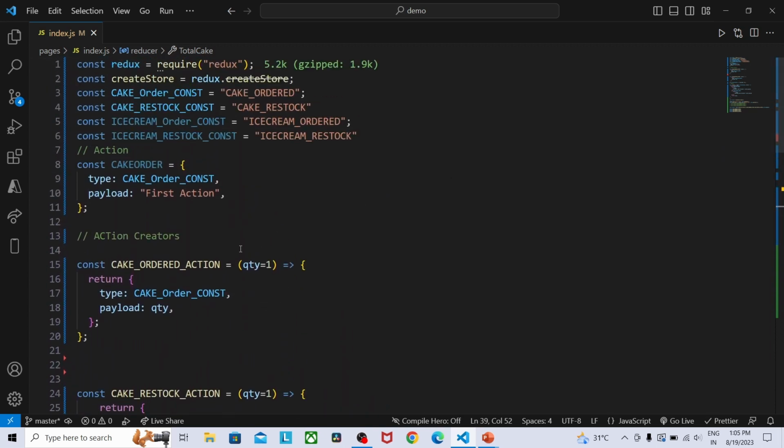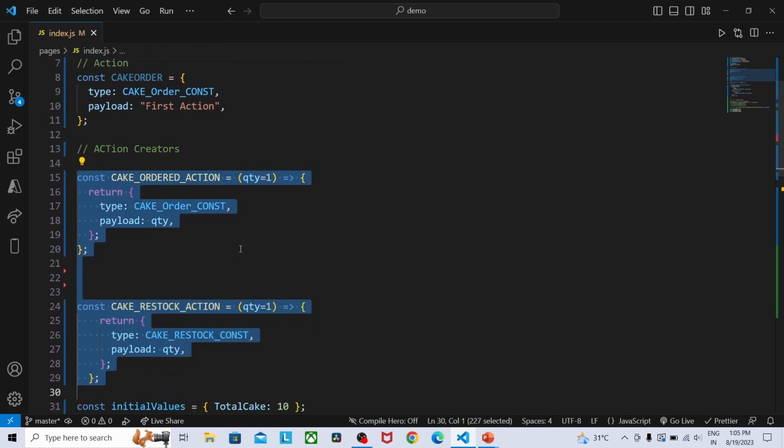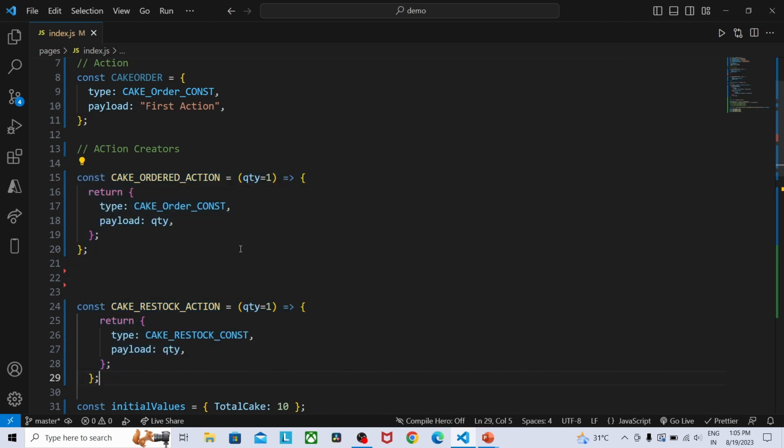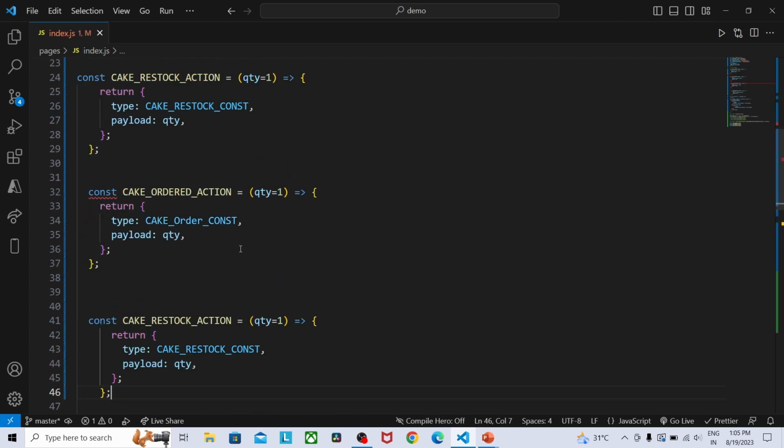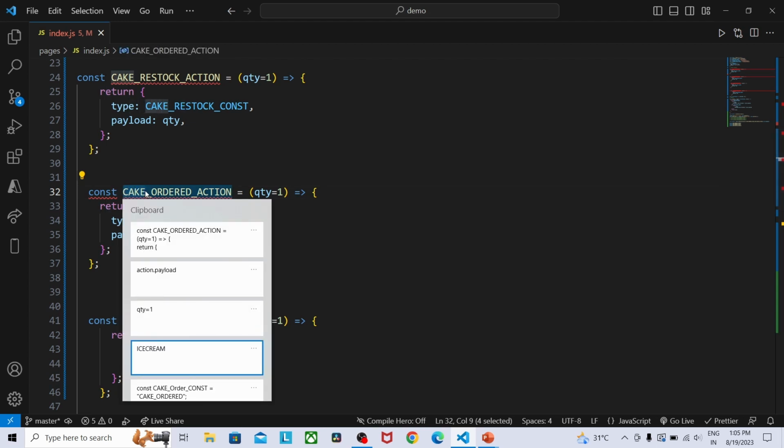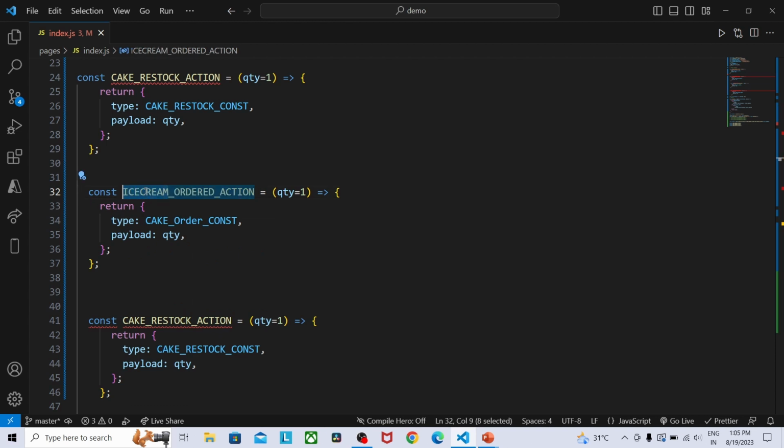And now the action creators for cake are already there. I am going to copy them and paste, change them to ice cream, and paste here also. And here I am going to change the created constant from cake to ice cream.